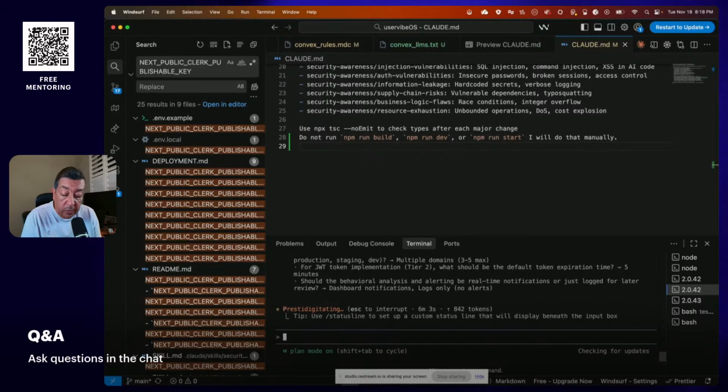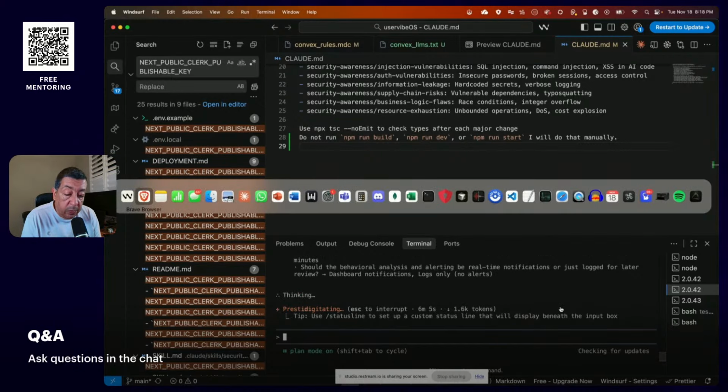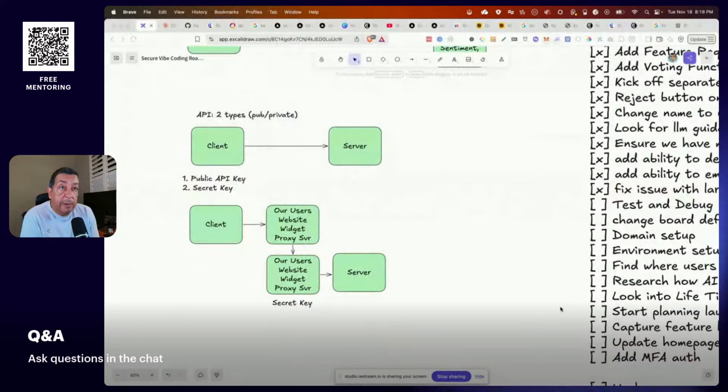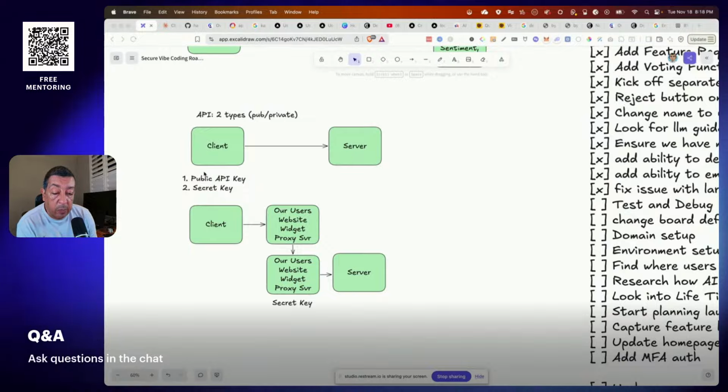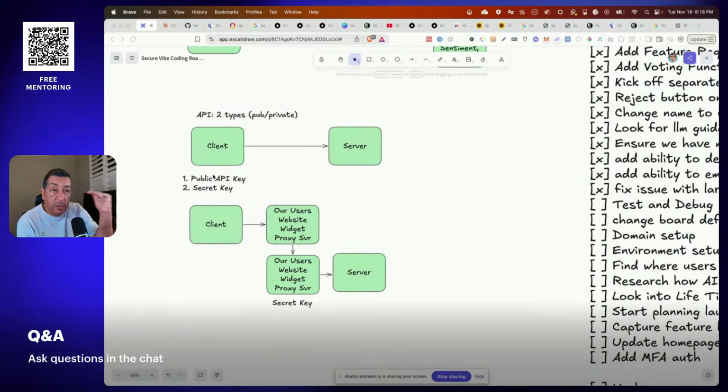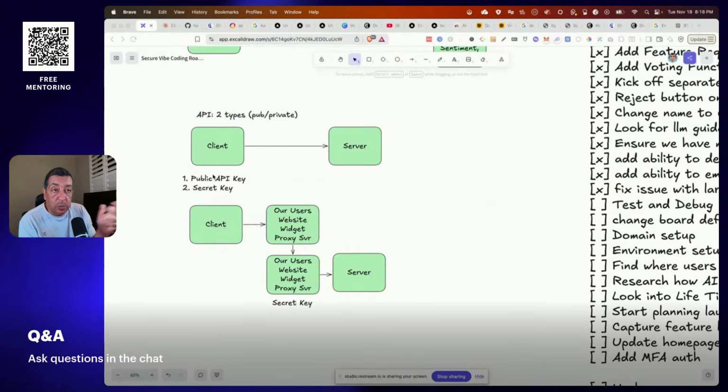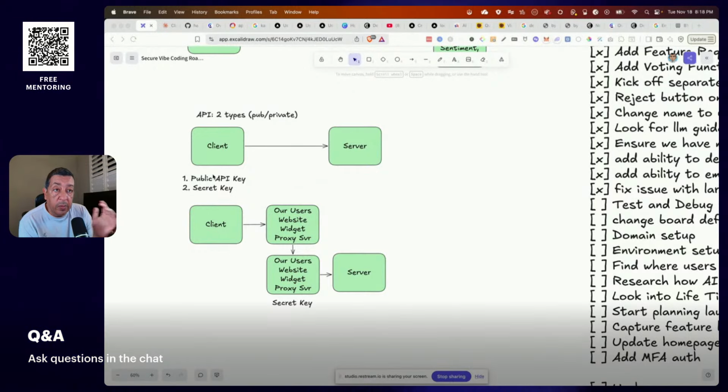All right, so now while it's cooking up a plan, let me go back to the diagram to further explain. All right, so again, we've talked about what we can do with tier 1 security. Okay, so that's table stakes. Like that's the least we can do for our users, right? And we should do that. And by the way, I doubt that the competitors are doing that.